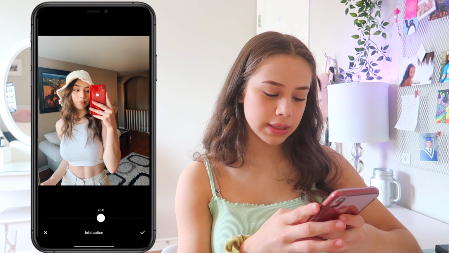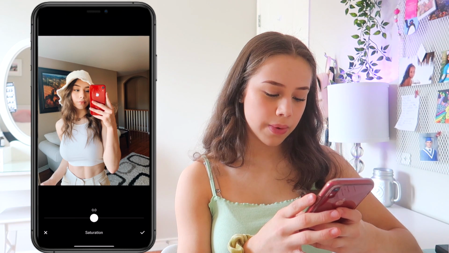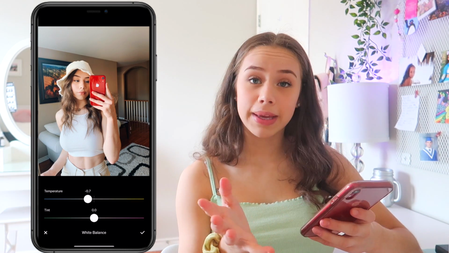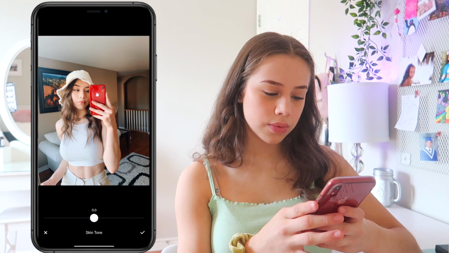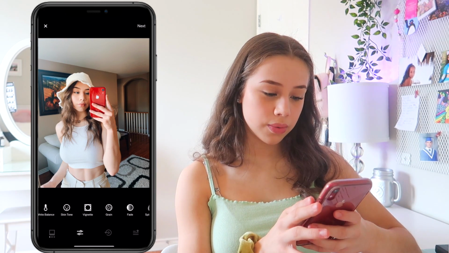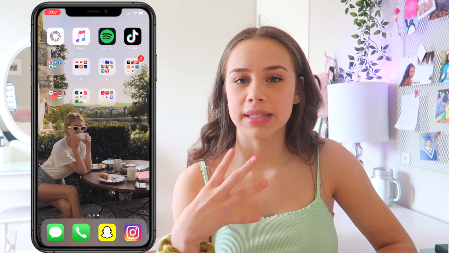I guess like halfway is kind of good. Exposure, brighten it up a little bit. Saturation plus 0.3. Since the picture is looking pretty orange to me, I'll go down, make it a little bit more blue. Skin tone, and I think that's basically it. Maybe you can go in with the tones, and then I don't really care about this. Okay, so that's how basically I edit my photos.